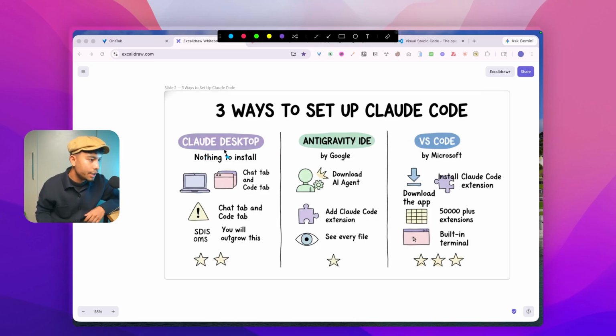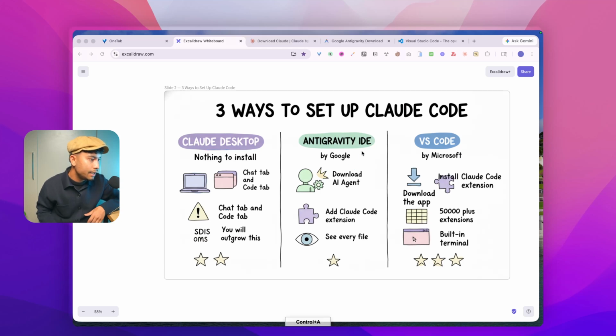Basically, you download the Claude Desktop app, and that's it. You don't need to do anything else. However, you need to sign up for their paid plan. They have $20, $100, and $200 plans, depending on how heavily you are going to use it. Just get the plan, and that's pretty much it. If you are a beginner, just go with the $20 a month. I personally use the $100 a month, but if you're a beginner, start with $20 a month. And once you are hitting the limit, you can extend to a higher plan.